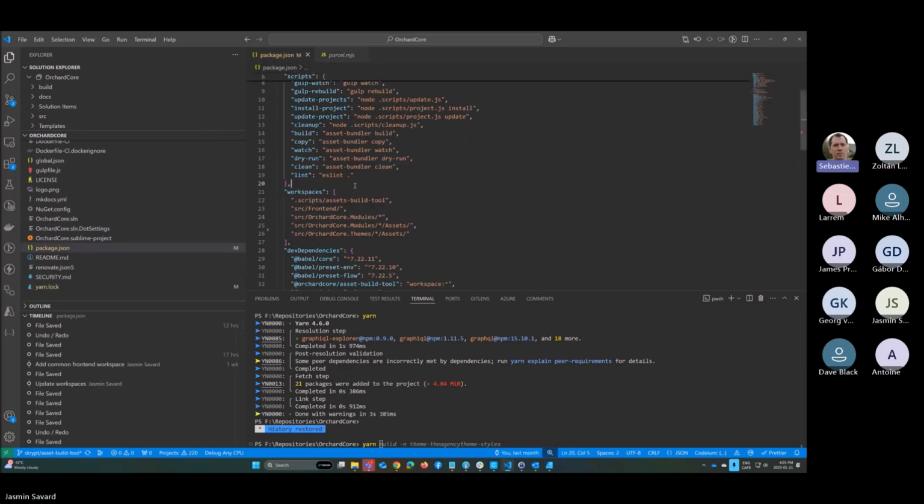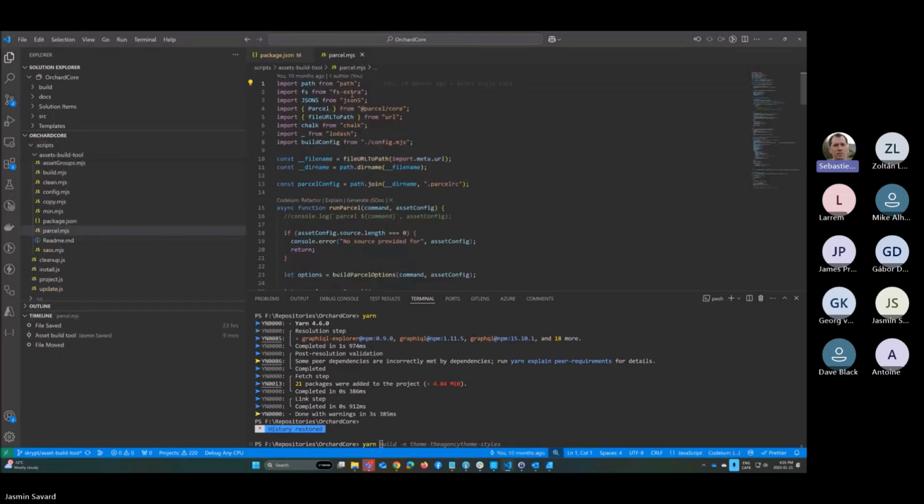If the goal is to compile a TypeScript file, then call the action TypeScript or compile TypeScript. The same way it's called sass or min or copy or move or whatever. It's just the action you want to apply. Parcel is not an action.